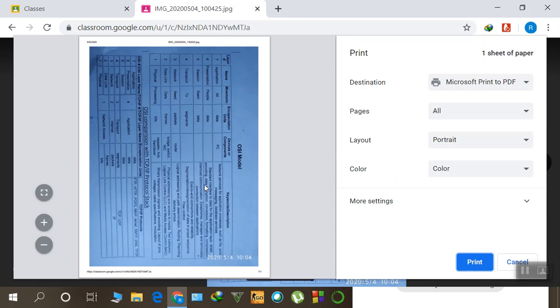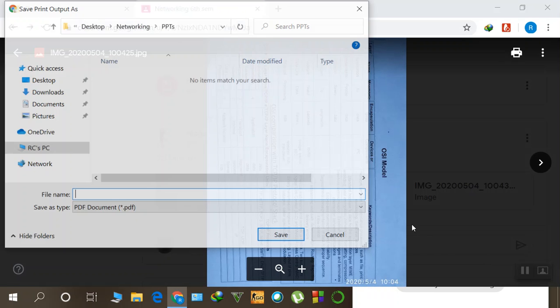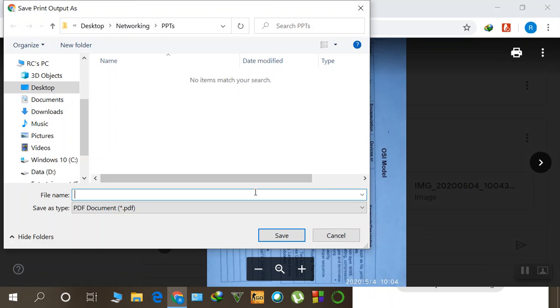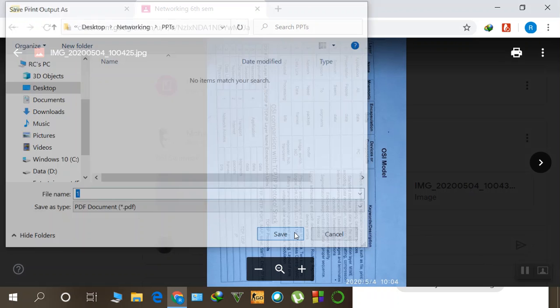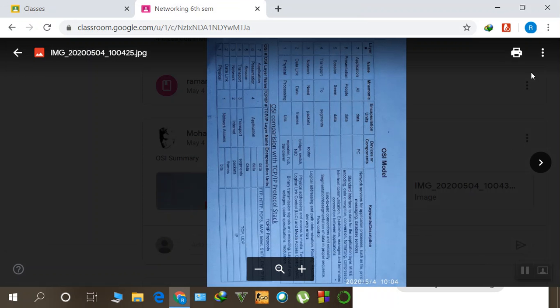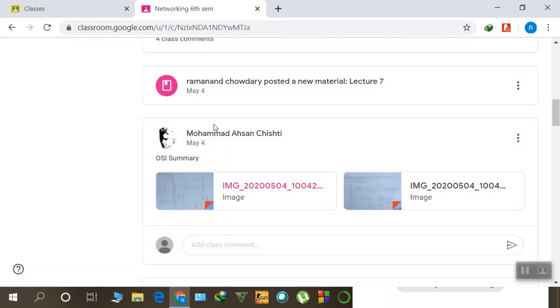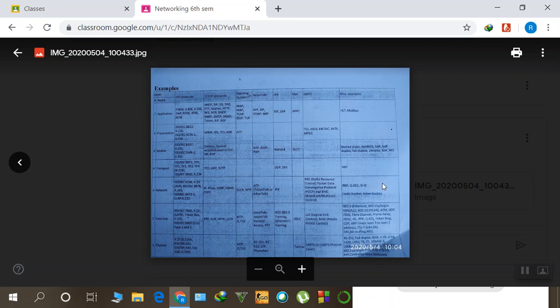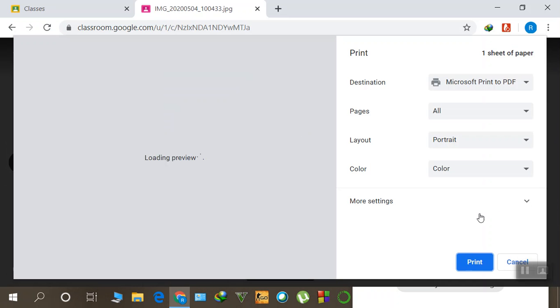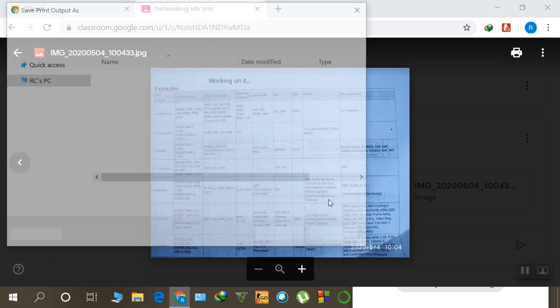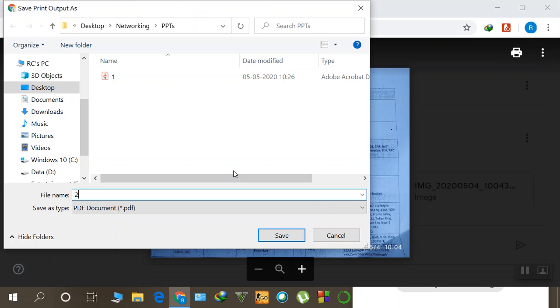Then you can see transport doesn't have a device mentioned there, nor do session, presentation and application. It's written PC, right? A desktop PC, a laptop. So all of these, starting from transport up to the application layer, are supposed to be within end systems. And we will come to this when we discuss end-to-end layers beyond the network layer, that's transport layer onwards.